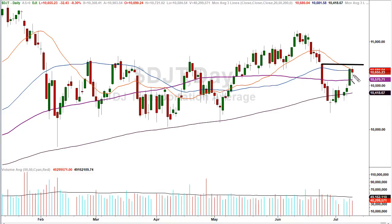And right here you see we actually were down a lot more than we finished the day. We only finished the day down 32 points in the transports, but they were down significantly more earlier in the day. They fought back but still finished negative. Very good rally off the low. Remember, we had this tail put in. We had a nice rally off that level, and all of a sudden now we've run into some natural resistance in the market. So do we go sideways? Do we pull back a little bit, reset the tape, and then build some energy for another move higher? That's what I think is taking place.